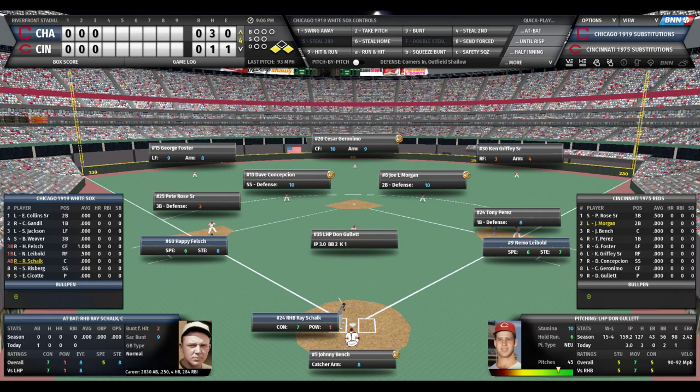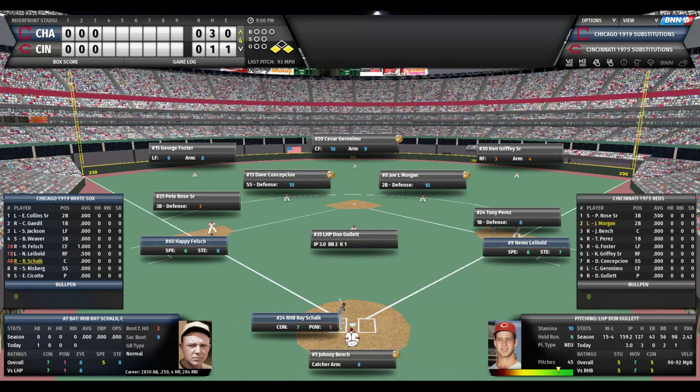And here comes Ray Schalk, the catcher. He is 0-for-1. Corners move in. So Rose in at third. Perez in at first, or he's going to hold in charge, it looks like. Will they go with the squeeze play? Or will they let Ray Schalk just swing away? They'll put the runners in motion, hit and run.